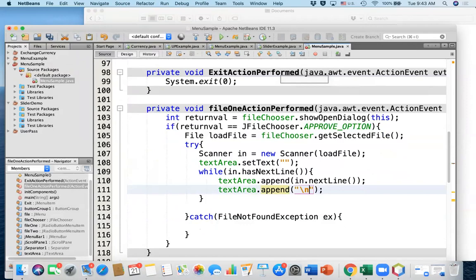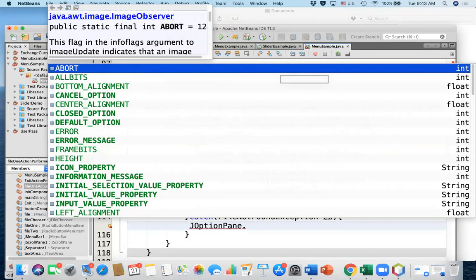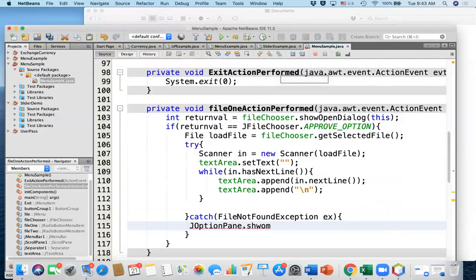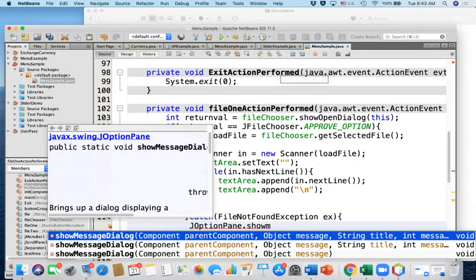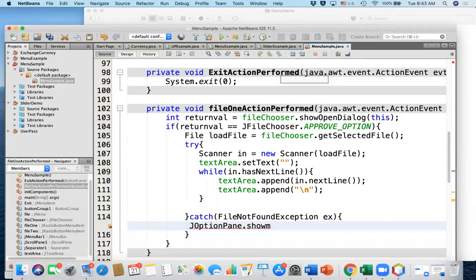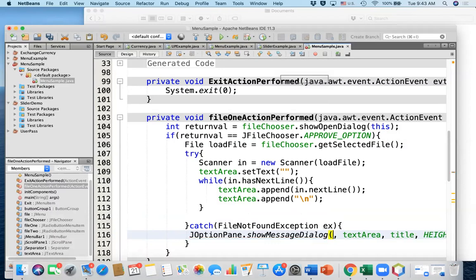Okay, if the file is not found, then I will do the same thing. It's JOptionPane. So I will show message dialog box. I will show it in this one. And then what is the message I want to show?